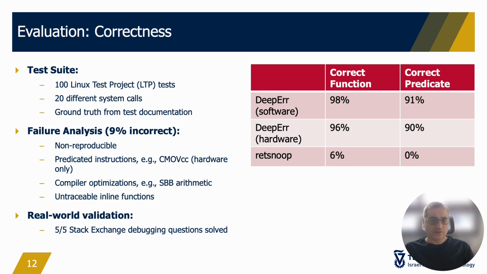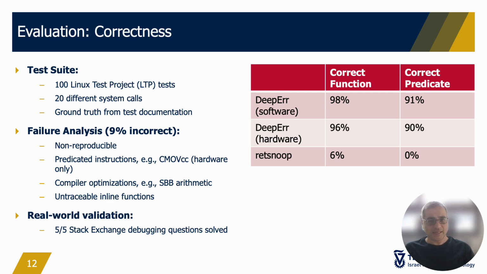For comparison, we also evaluated RedSnoop, a tool that traces function return values during system call failures. RedSnoop requires you to specify which kernel subsystem to trace. Although we directed it to monitor the kernel directory based on the error type, it only succeeded in 6% of the cases due to various limitations caused by the need of setting an extensive number of probe points. Even when succeeding, RedSnoop, as we mentioned before, only finds which function returns the failure code.